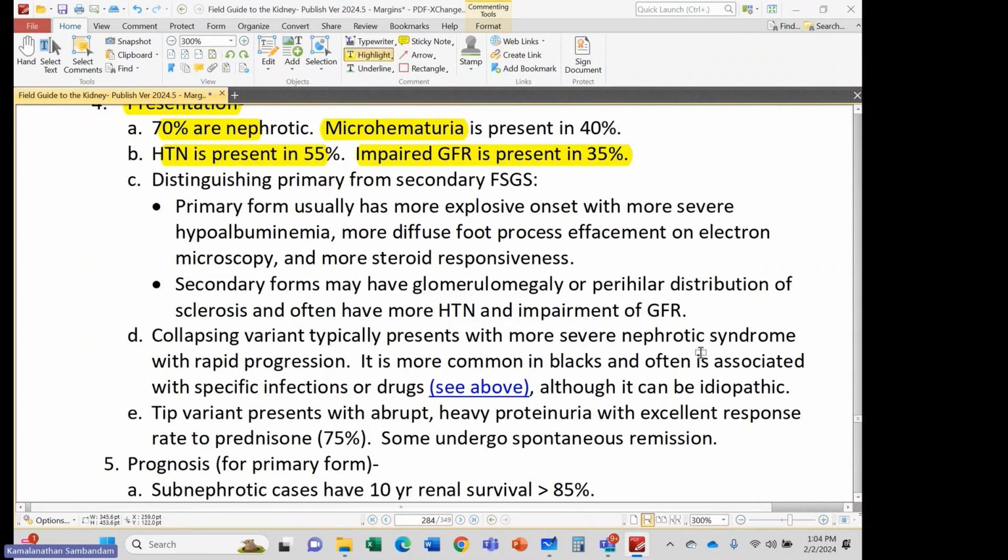Okay. How do we discriminate the primary and secondary forms of FSGS? We alluded to some of this. I'll highlight an electron microscopy finding as well. The primary form of FSGS generally clinically presents with explosive onset of nephrotic syndrome. So I gained 30 pounds in the last 2 months. That would be a clue that this is not a secondary form of FSGS. This is primary. Okay. When you have hypoalbuminemia, also kind of the same picture.